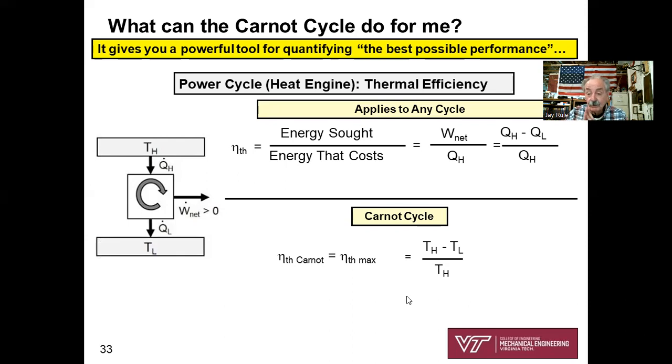And so this is what's in it for you. This gives you a powerful tool for quantifying the best possible performance of any available power plant operating between TH and TL. This is the best thermal efficiency that you could possibly achieve. And that was Sadi Carnot's humongous contribution to the world. Okay, that's big. All right, that's what the Carnot cycle can do for me if I'm a power plant manager.